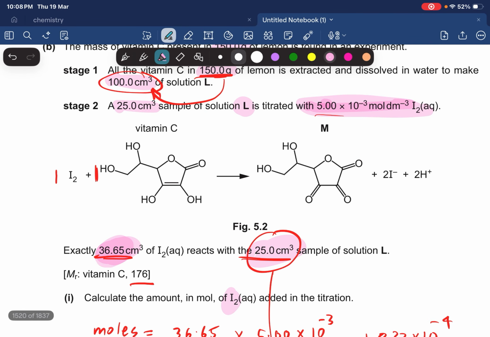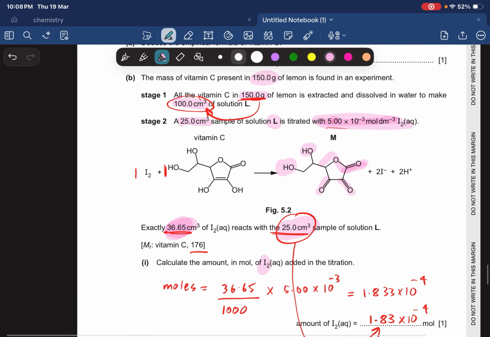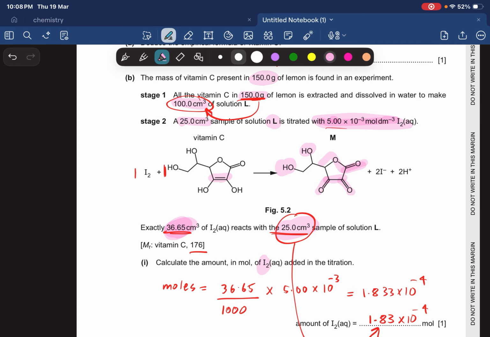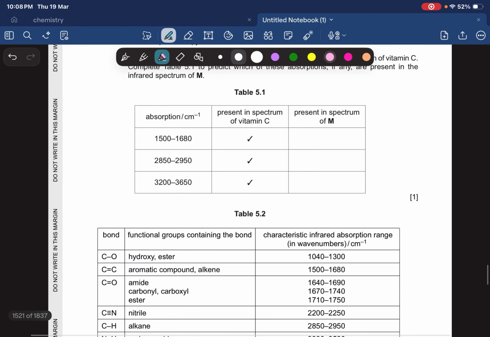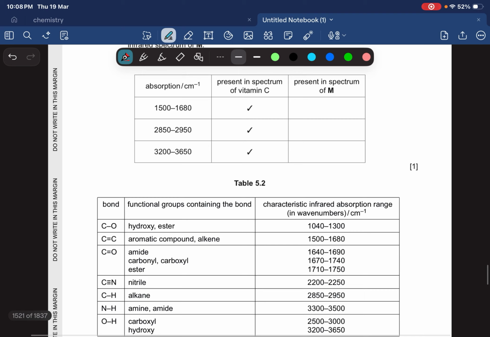तो M में हमारे पास ये कीटोन ग्रुप्स आ रहे हैं, ये कोई एस्टर टाइप ग्रुप आ रहा है, OH वाले ग्रुप्स आ रहे हैं, और डबल बॉन्ड नहीं है. यहाँ पे डबल बॉन्ड थी, यहाँ पे डबल बॉन्ड नहीं है. चलो अब देखते हैं वो हमसे क्या कह रहे हैं. कह रहे हैं M में 1500 से 1680, मतलब कार्बन डबल बॉन्ड कार्बन होगी, नहीं होगी. क्यों नहीं होगी, बिकॉज डबल बॉन्ड मैंने आपको बताया कि टूट गई है.